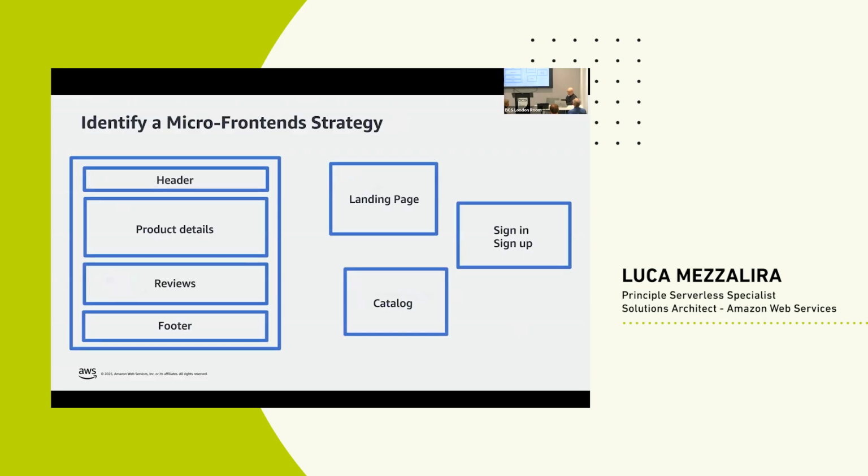Usually, if we start from the beginning, you start to identify Micro-Frontends. You can have 2 flavors. You can have either what I call a horizontal split, that is basically the one on the left, where you have multiple Micro-Frontends in the same view, or you can have a vertical split, where you have a group of pages or a single page that is owned by a team.